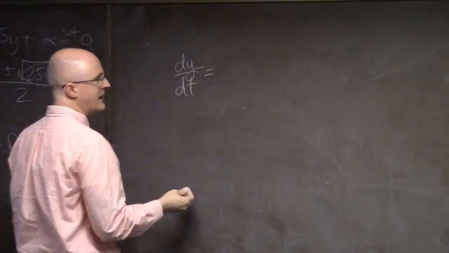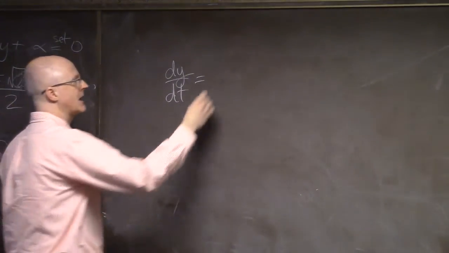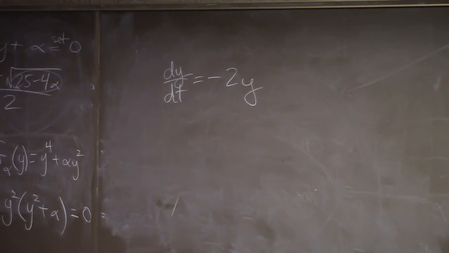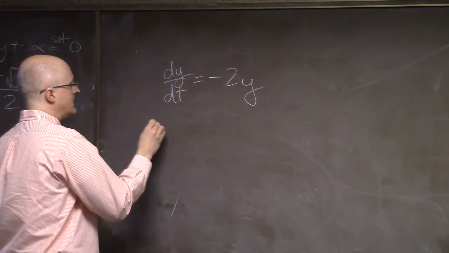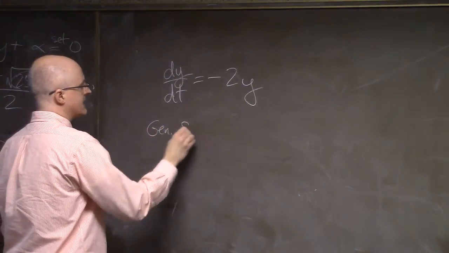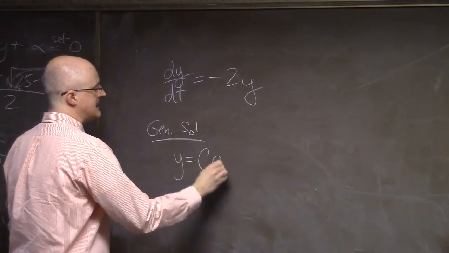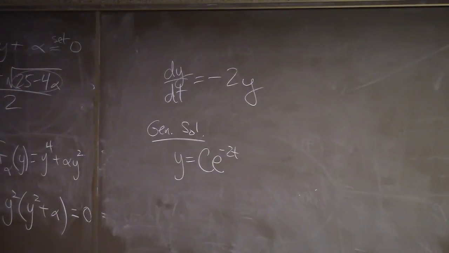Here's a simple example. We can take the same example we just had, actually, the associated homogeneous equation. I'll do the homogeneous one, not the non-homogeneous one. What do we write? We write the general solution of this as y equals c e to the negative 2t. I will not bother putting a yh because this is a different example.